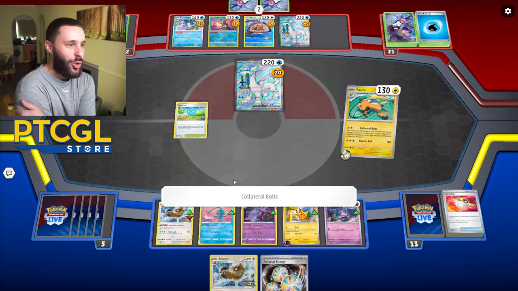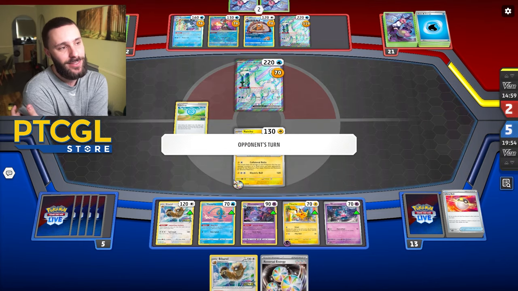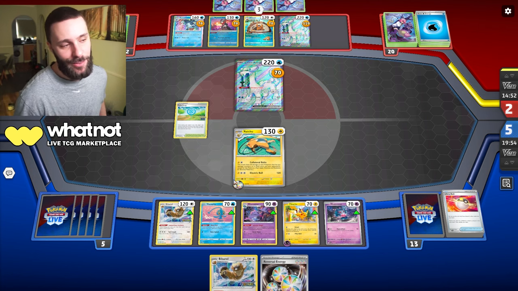All right. Collateral Bolts, finally. And then they could just load up. That's the thing. I'll have to bring up Greninja, maybe. I just think everything that could have gone wrong has, unfortunately.